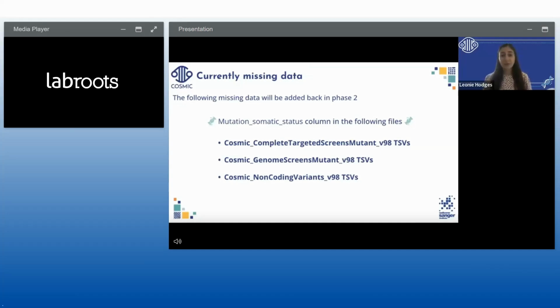Because we are in our beta version currently, not everything is quite there yet, but there will be a phase 2 development where we add in the data that is missing. Of course, we are already aware of some pieces that are missing, and there will be things that are reported by users as well. That's the main aim of releasing now. We want your feedback and we want to know exactly what works, what doesn't work, and what's missing from these files.